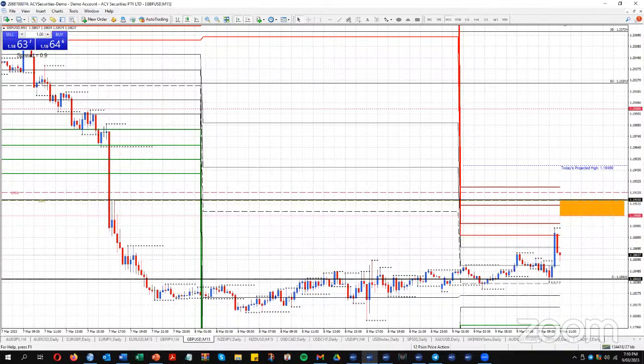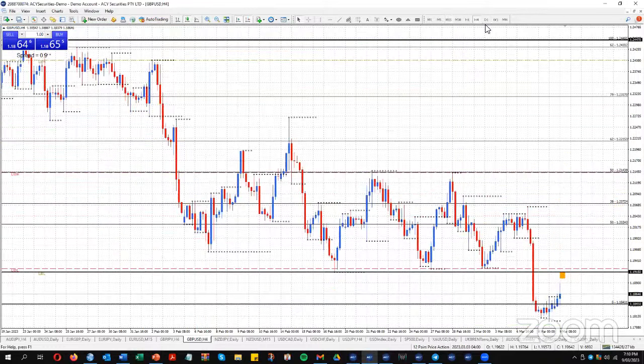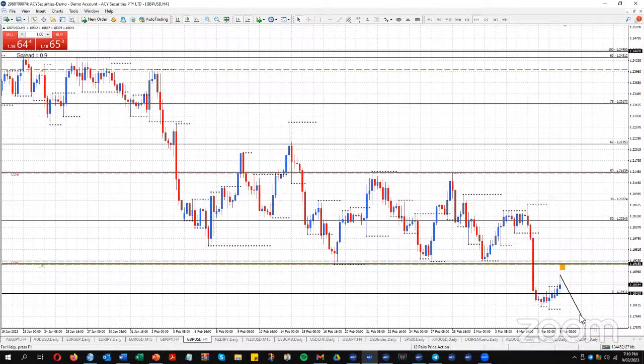Potentially. Or the other scenario would be that we'll have to wait and see what the job figures bring. Maybe that's going to be US dollar positive, and maybe we don't get up to the high area of resistance up here, and then we drop. So over the next week, I'm always planning out what can happen for a week's time. We could drop, and then you want to be watching 118.41 to be a resistance level to trade down from. I'd much prefer moving up to 1951, looking at that area to sell if you're looking for a short, rather than waiting for a hypothetical drop rally that may not come, or may come, but it's worth just planning out what could happen over the next week.